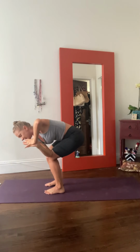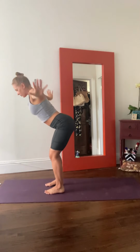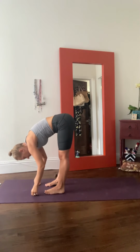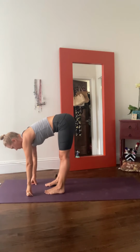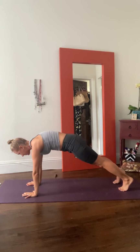Prayer the hands and now gently twist over to the left side, connecting that right elbow to the outside of the left thigh, and keep pulling your mat apart with the feet. Pivot the left rib cage up and over the right. And now inhale through center, keep that chair. Exhale, fold over straight legs. Inhale, halfway lift, look forward. Exhale, high plank pose, step it back.